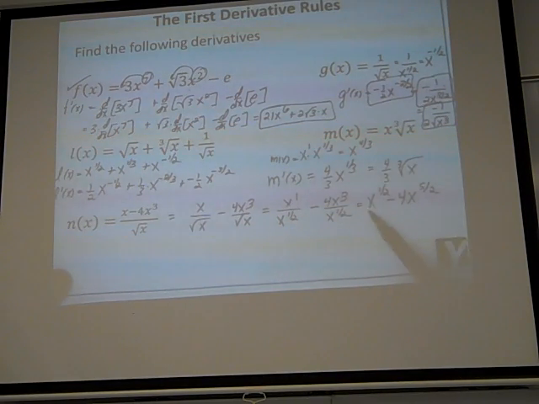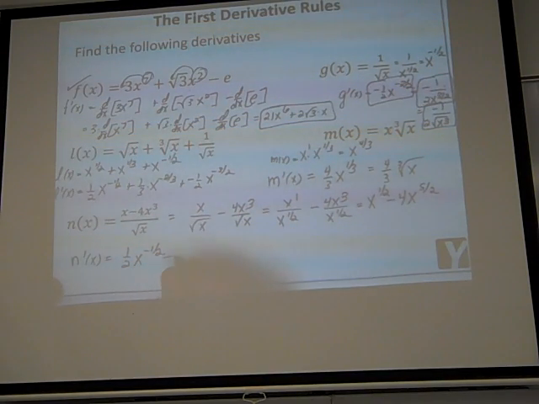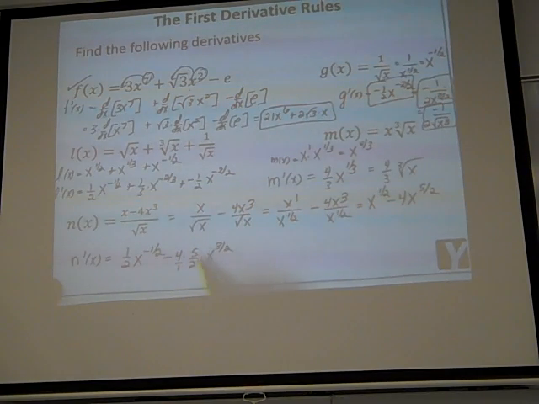I still have not taken a derivative, so we're going to finally get to take a derivative. We're going to use the power rule. Power rule says bring the power down, reduce the power by 1. 1/2 x to the negative 1/2 power minus 4 times 5/2 x to the 3/2 power. 4 times 5/2, that's 20 over 2, that's 10. So we have 1/2 x to the negative 1/2 power minus 10 x to the 3/2 power. And we are done with those problems. We're going to move on now to product rule and quotient rule.